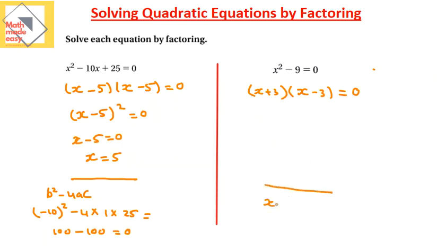Now, if I multiply x plus 3 by x minus 3, what will happen? X times x is going to be x squared. We're just using the distributive property. Then minus 3x and plus 3x, then minus 9. What did we do? X times x is x squared. X times negative 3 is negative 3x. Positive 3 times x is positive 3x, and 3 times negative 3 is minus 9. When you simplify, you will find that negative 3x plus positive 3x cancel, and you're left with x squared minus 9.